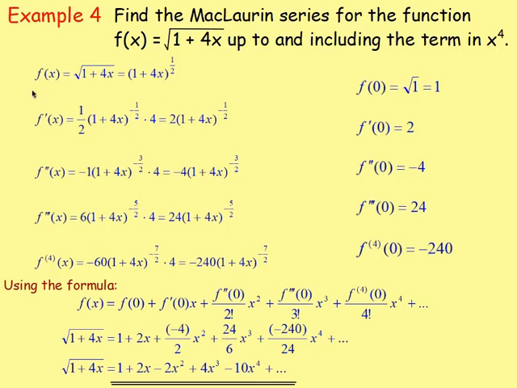Remember, once you've done that, you want to work out f of 0, f dash 0, f double dash 0, and so on. Work them out and get the values. After you do that, you're wanting to sub it into this formula. So f of x in this case is the square root of 1 plus 4x, and then replace f of 0 with 1, replace f dash 0 with 2, replace all of these, simplify it, and again you're expressing that function as an infinite series.